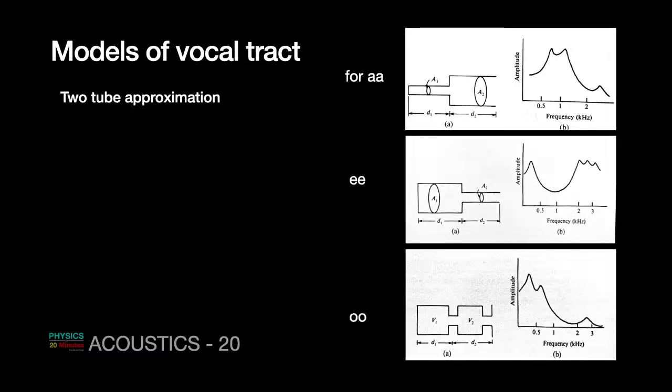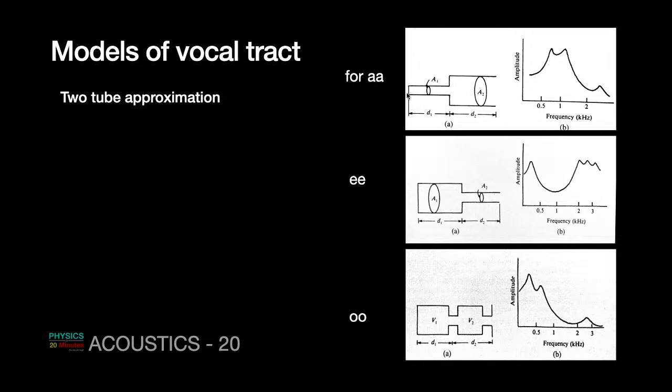So models of the vocal tract, this is a very simple model. Then people have tried complicated models also. For example, if you want the sound of a, this kind of sound, then this is the waveform that you need. Remember, the fundamental has to be modified by this kind of waveform. So typically, if you have two tube approximations, one is a smaller, thinner tube having area A1, the other one is a thicker tube having area A2, lengths D1, D2. Then this will have a sound.